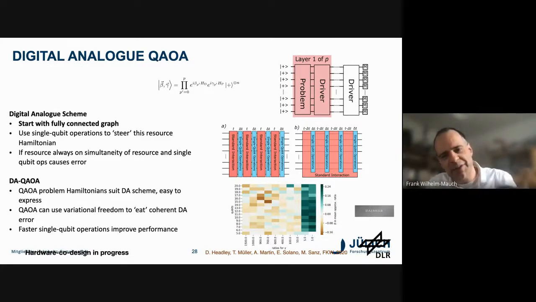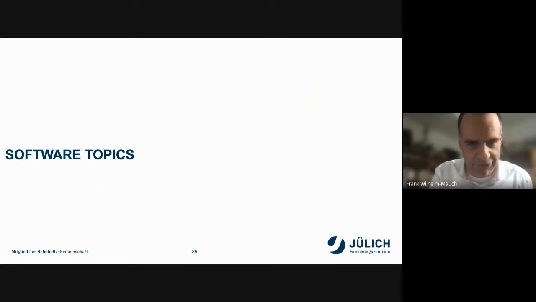One thing which is very good is even if your hardware doesn't implement your gates perfectly, you don't care, because at least small deviations can be accommodated by simply slightly changing the parameters of your parameterized circuit a little bit. And by this, as I said, you do not need to implement the gates perfectly. You need to reach the right set of states.